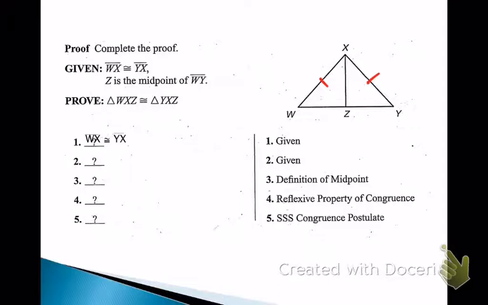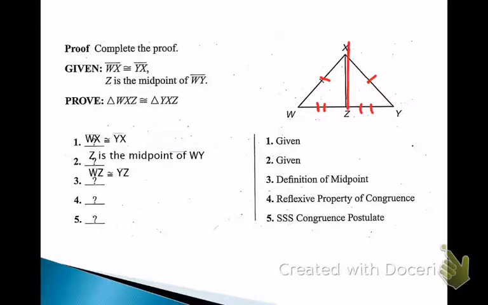And then we were also given that Z is the midpoint of WY. Nothing to mark in the picture here yet. We haven't said in this statement that anything is congruent. But because Z is the midpoint of WY, we are going to know that WZ and YZ are congruent, and that's by the definition of midpoint. So then we would have our picture marked like this.